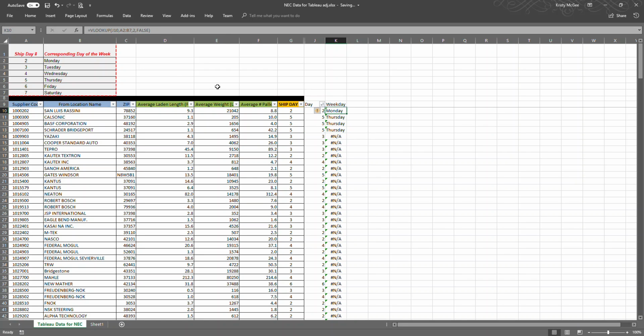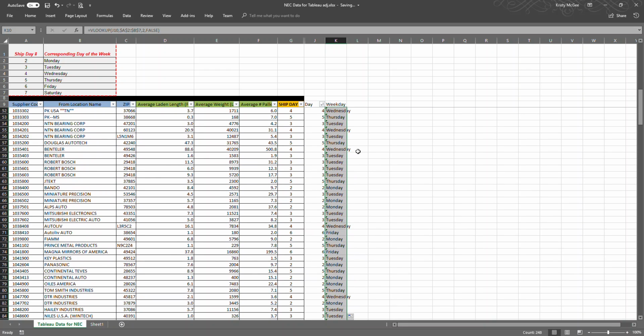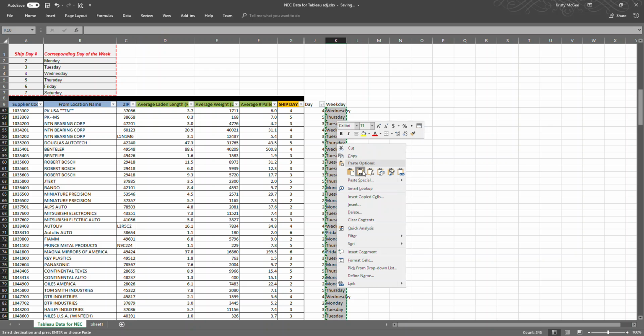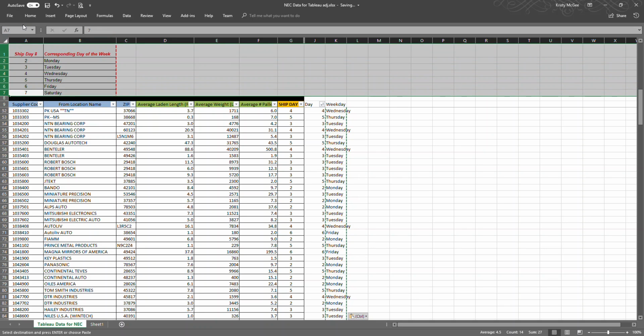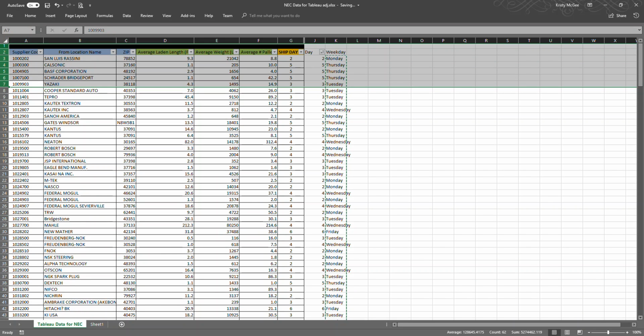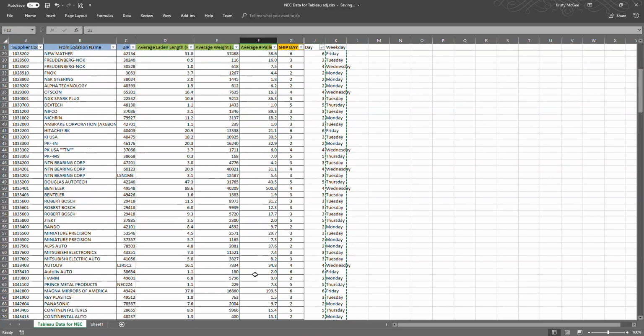I forgot to lock my sections. So if I go back here and hit F4, it locks my view. So now I should be able to see that all the way down. That's embarrassing. I know better than that. So now let's just hard code that. Copy and paste it. So we know 4s are Wednesdays. So now we can just get rid of this. Get rid of this first thing too, because I was just supposed to separate them.